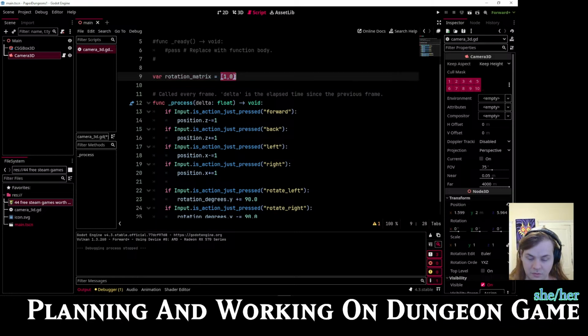Godot is being too smart for its own good. There we go. And then, so this is a two-dimensional array.